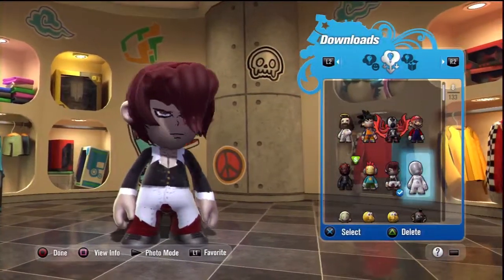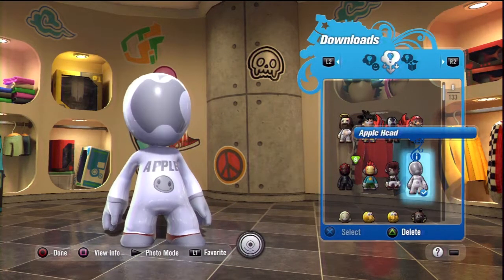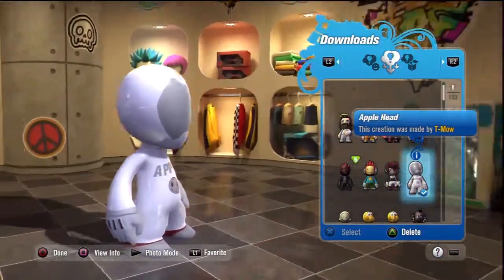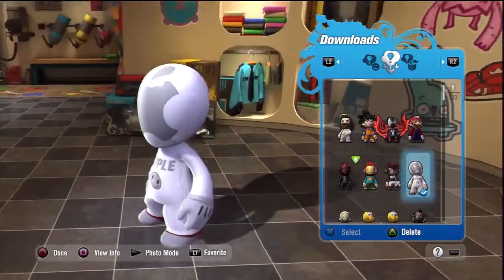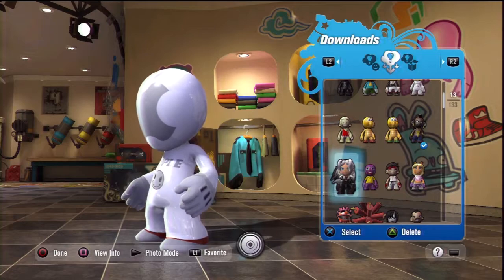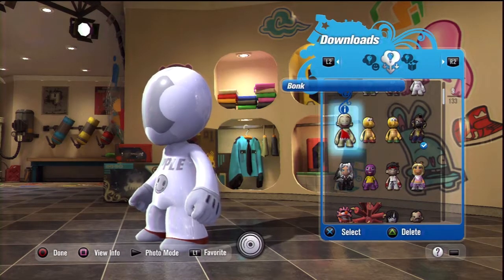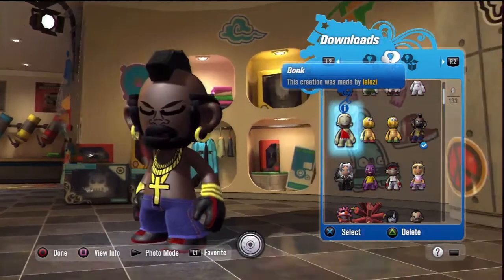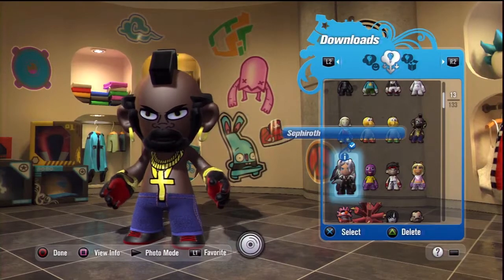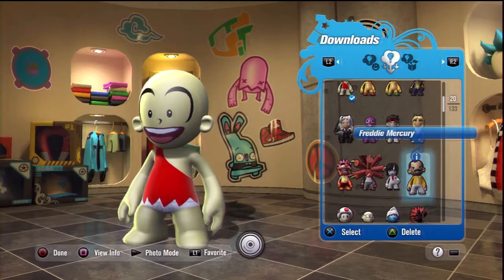I don't know who the heck that is. Applehead, please say I didn't make that. Yay, I didn't. I don't remember downloading that. But as you can see, there's a lot of people like Mr. T, Bonk's Adventure. Well, you know, we're just gonna stop. Mr. T takes a lot to load. Wow. That's Mr. T. There's Bonk. We have Sephiroth. We have Ryu. Miss Piggy. Is that? Oh, Freddie Mercury.